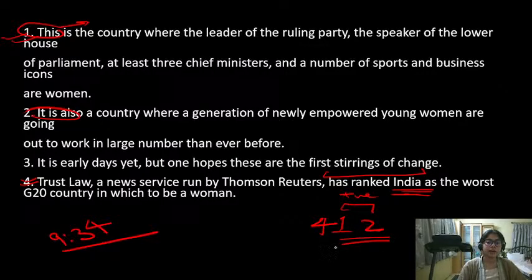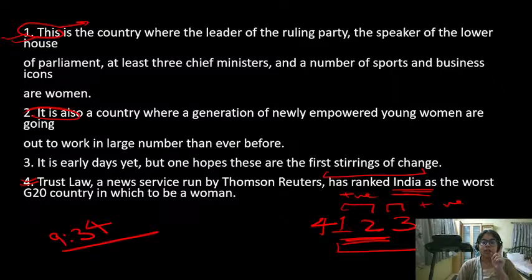Okay, how the change is coming, where the change is coming, that is mentioned here. So third is obviously your concluder. This is also talking about something positive about the state of women in India. So all of one, two, three are talking about positive traits of being a woman in India. Only the fourth one, only statement four, has no pair. I told you, you make pairs, you make links, you get the answer quickly. So 1 and 2 are a pair, and 3 also goes with 1 and 2, because 3 concludes 1 and 2.